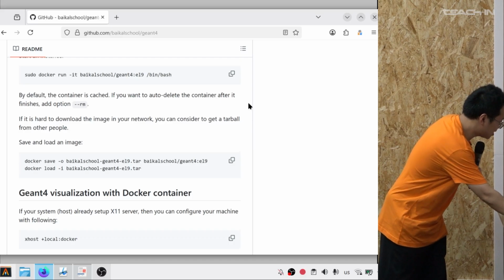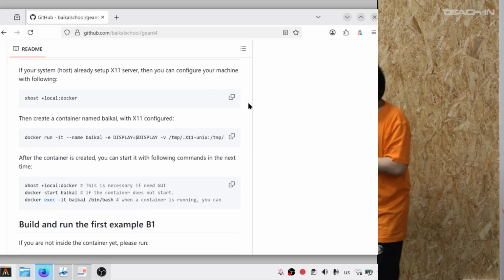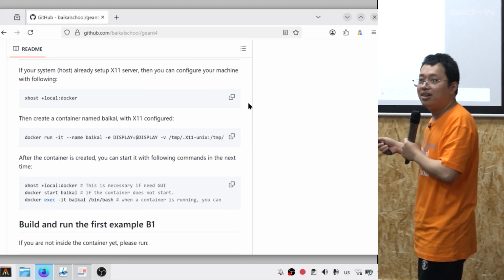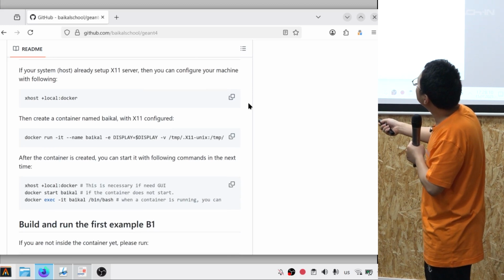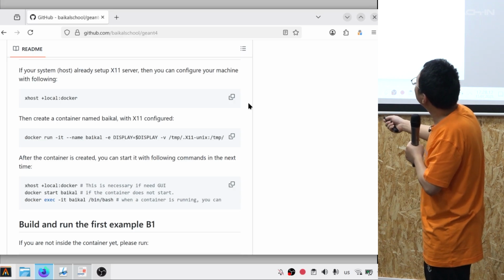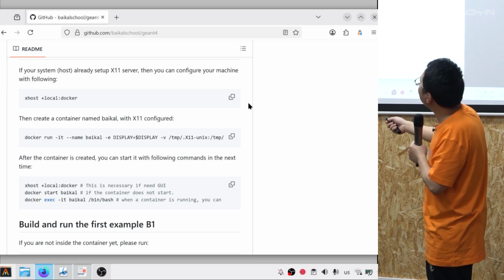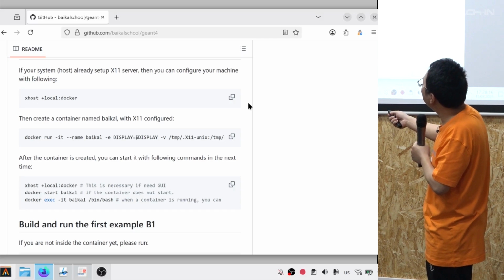If you want to do the visualization, make sure you have enabled the X server, and allow the Docker process to access this X server.